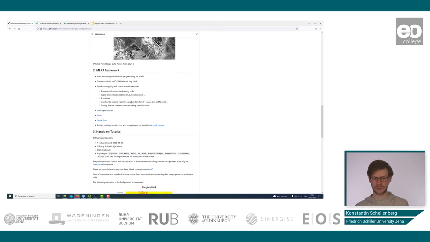For example, the random forest algorithm that is implemented in the ranger package, or the SVM algorithm that is implemented in e1071. In this tutorial, we use random forest. Random forest is a machine learning algorithm that is non-parametric. That means there are no model coefficients involved. That means that we do not make pre-assumptions on our data.